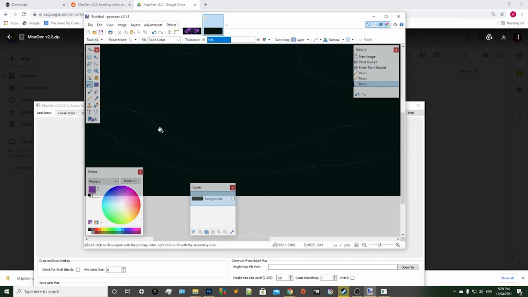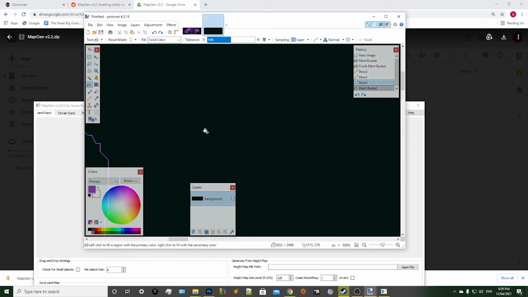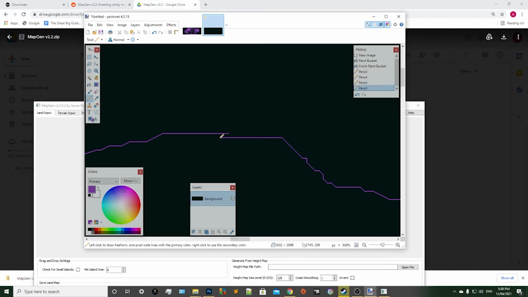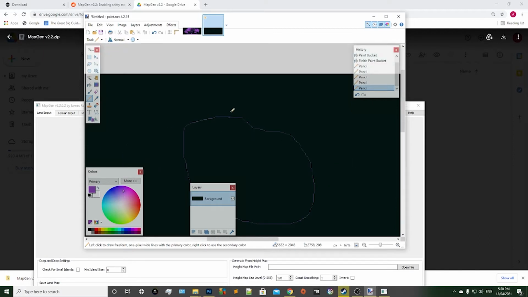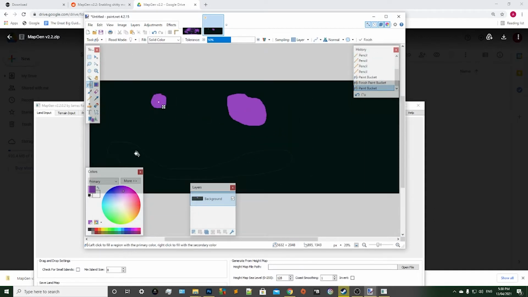Now what we want to do is use the paint bucket tool. This will happen because we need to make sure we zoom in and use the pencil to cover the remaining gaps. Just because the pencil tool can't get any bigger and the paintbrush tool isn't good to use, although it can go bigger. Now what we want to do is fill in all of the ground. Now we have a solid terrain map with basically flat land. That's all it's going to be.